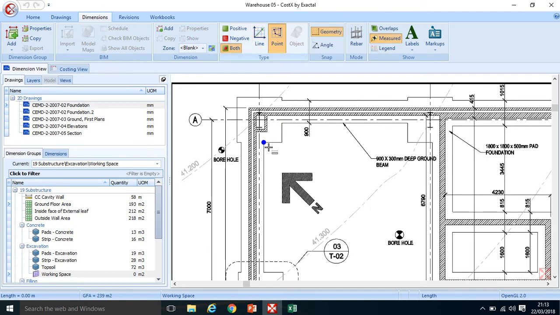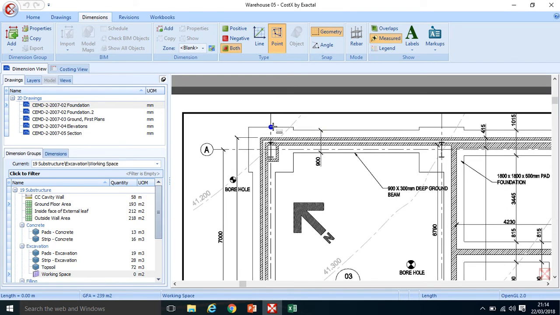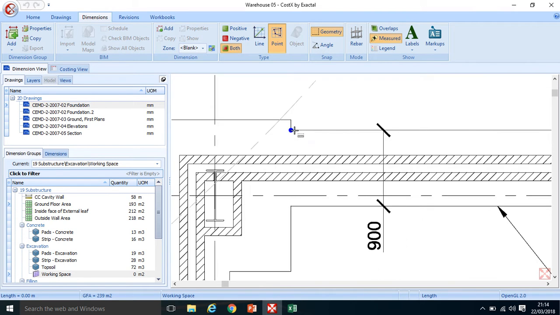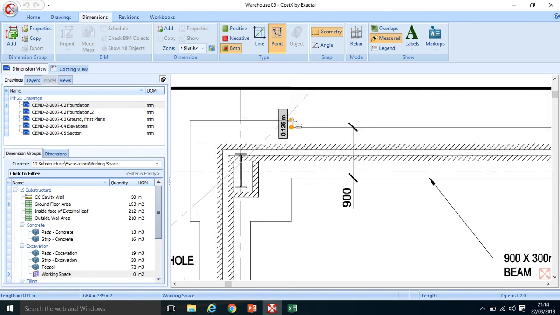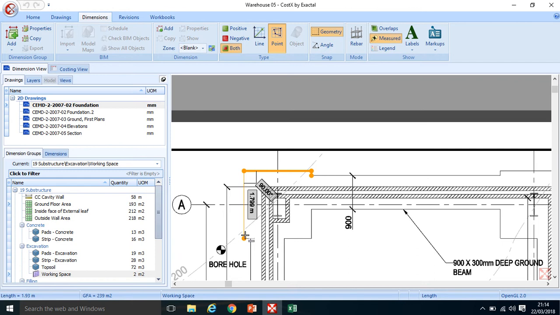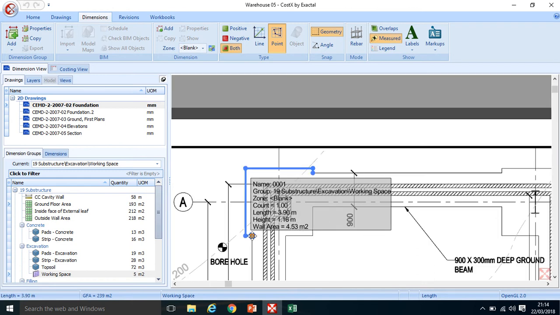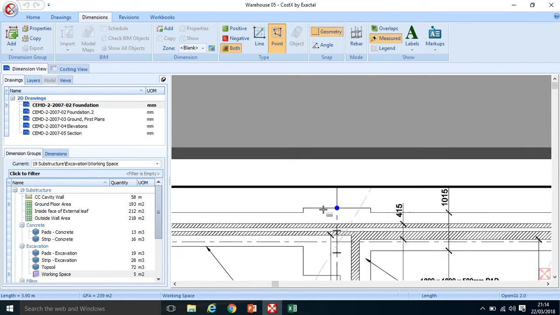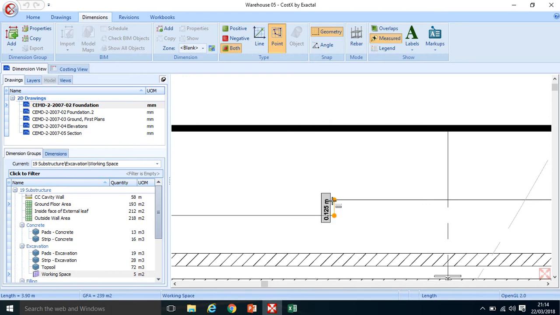Measure it as point. Now where I have working space is anywhere in terms of the depth of excavations over 1 meter. And that is essentially just on the outer edge of those pads. Both the strip footings or either side of the strip footings in terms of excavation, the sides of the excavations aren't over 1 meter, and the inside of that pad isn't. So let's just start. I'm going to do a continuous line by control, click, and then release the control button. So that's a continuous line. Move on to the next pad, hold down control, click.